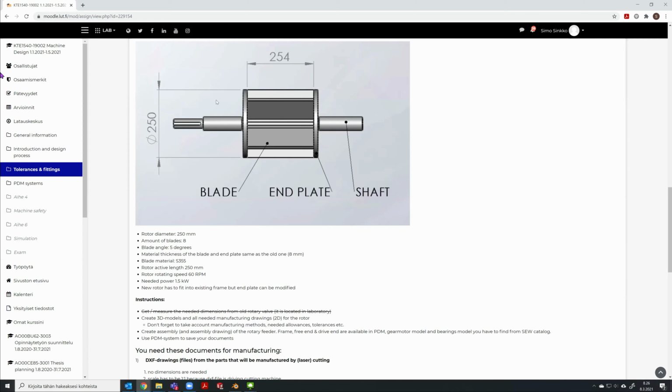And also we need to make sure that there is enough material so that we are able to reach the tolerance.